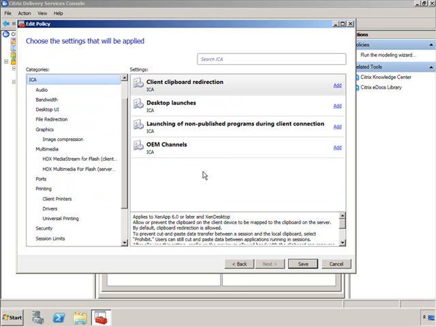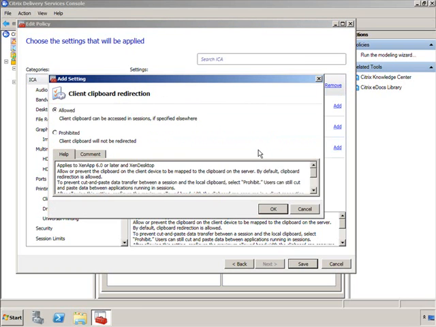So the first thing you're going to notice here is client clipboard redirection. If you enable that, then you're allowing the users to do copy and paste or cut and paste between the server and the client. Now this might be okay on your LAN, and it probably is a good setting to have enabled because it improves the user experience.